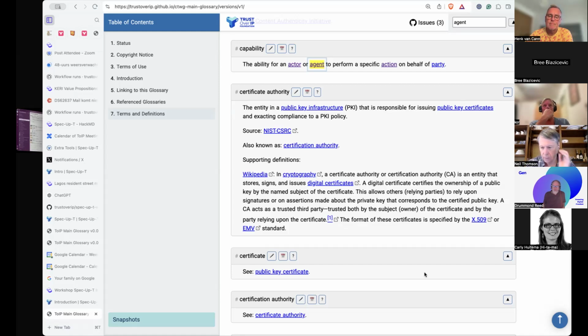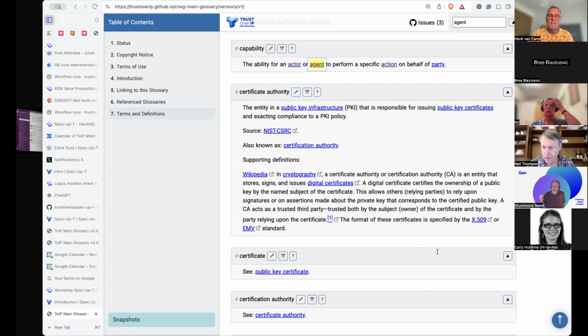Okay, and then just so I understand what the structure is, you had mentioned that you will be migrating over to GitHub, like trust over IP proper. Is that right? Trust over IP already uses GitHub. Oh, okay. The thing we'll be migrating is we're going to be moving off of Slack into Discord and a few other things like that. But no, we're not changing anything about how we're using GitHub.